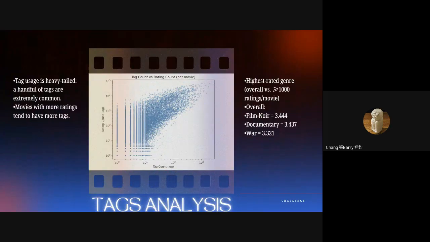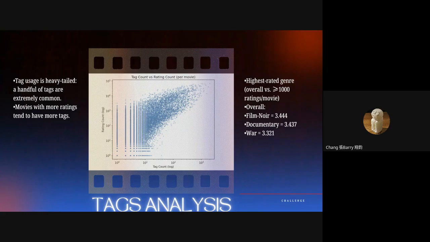Now here's the challenge. User tags don't always align with the Geno tags. Users love labeling movies with things like dystopia, like Mad Max, or time travel, like Back to the Future. These are fun, they are common, but in the Geno framework, they are not considered highly relevant. On the flip side, tags that really matter for classification, like great endings, aren't used much by the users.